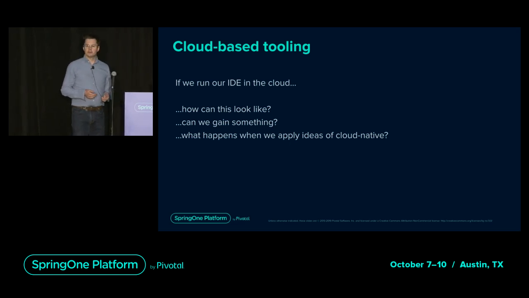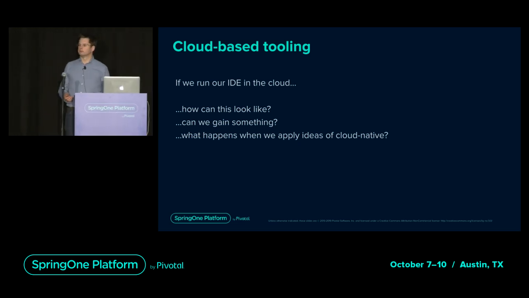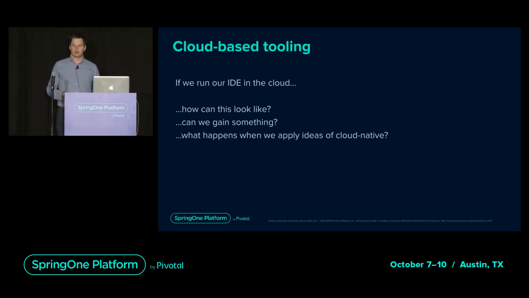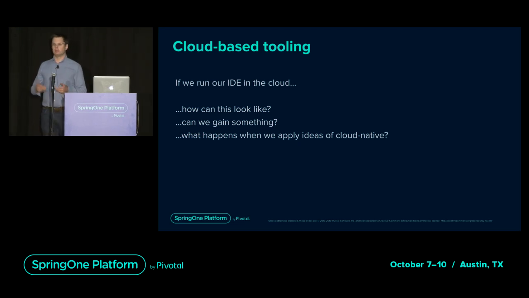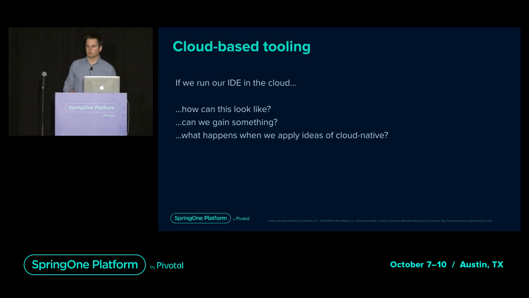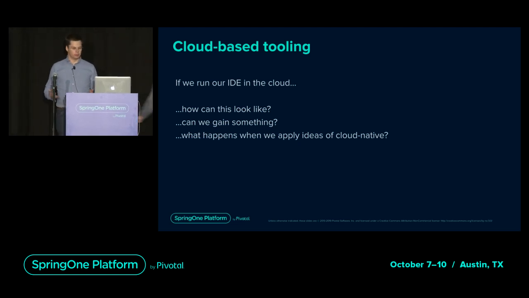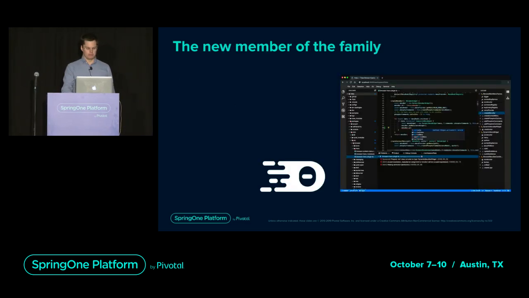And to answer this question, I think we should look at how this could look, and can we gain something? When we do it in the browser, can there be something significantly different and maybe beneficial for us compared to the desktop? We have so many great ideas from the fields of cloud native and DevOps and so on. Can we maybe apply some of those ideas to running an IDE in the cloud?